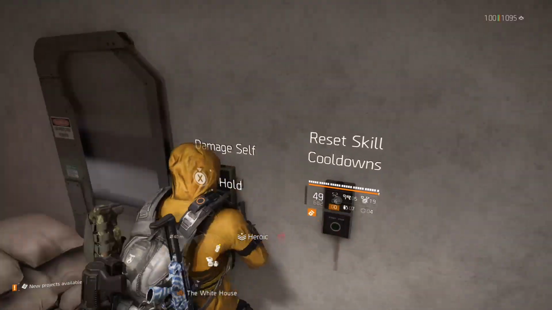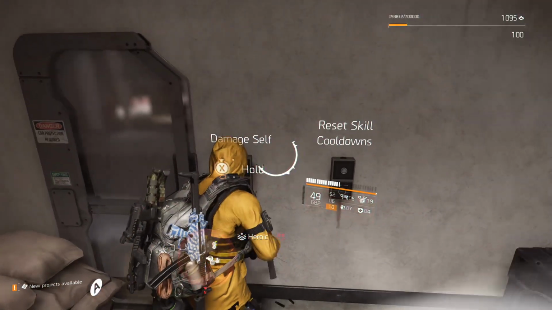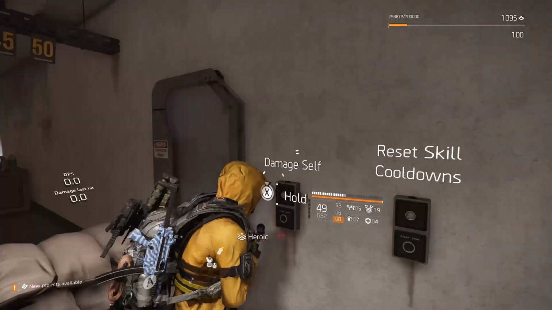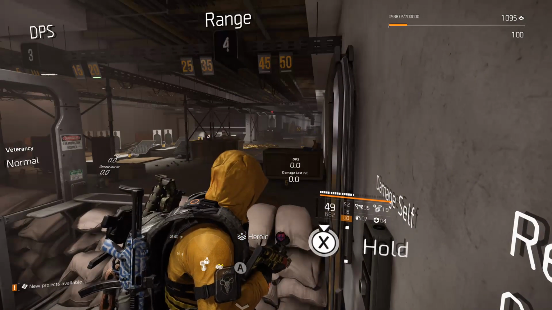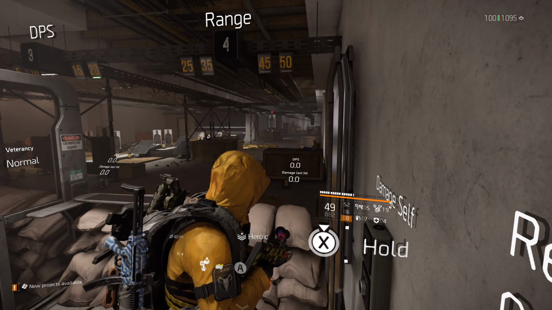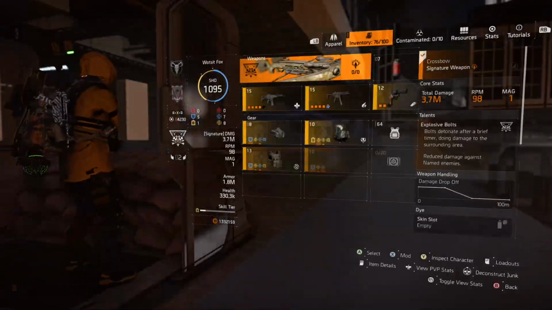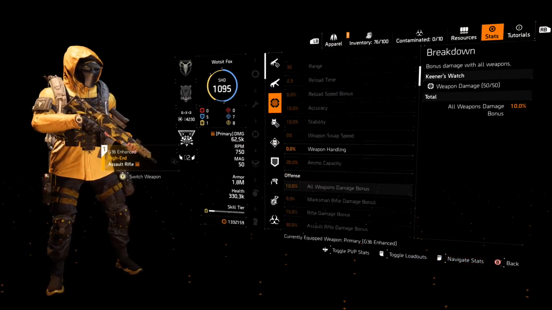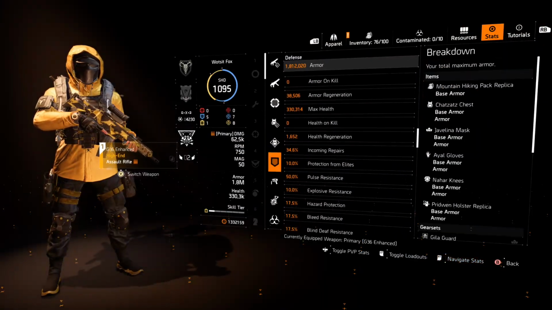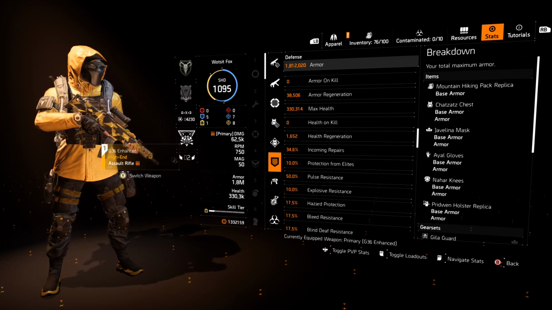I did try and test the armor regen, but for some reason it's bugged in here. If I damage myself, see it's not going up. I find that it usually goes up about one of those little notches there per second, which is about 50k. I think those entire bars of 5 notches are 250k. Although actually I think it even says it in your stats anyway, so I probably could just work it out. Oh, 38k, there we go.